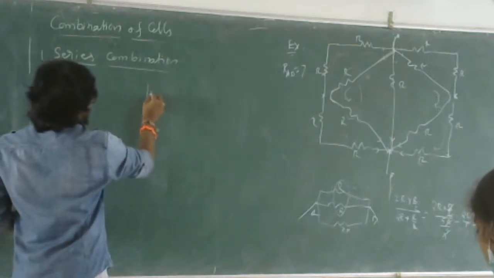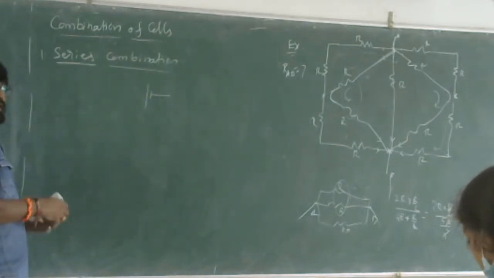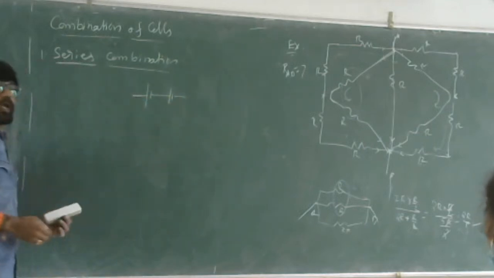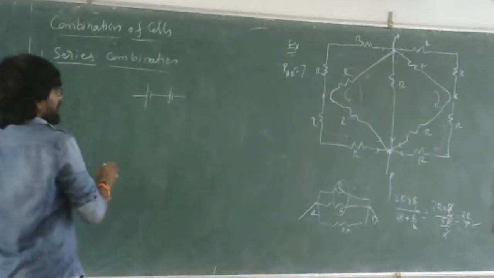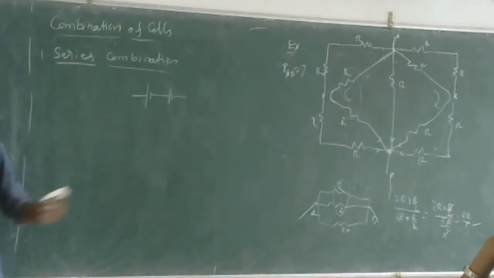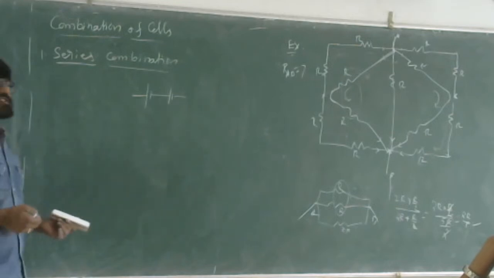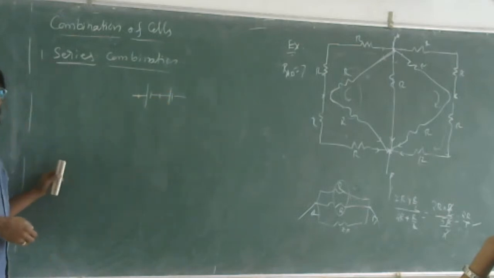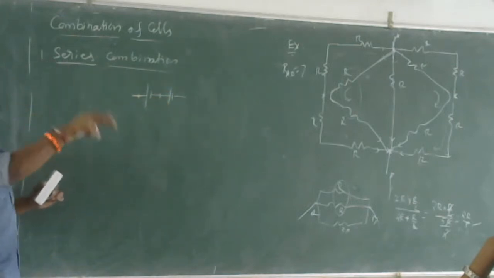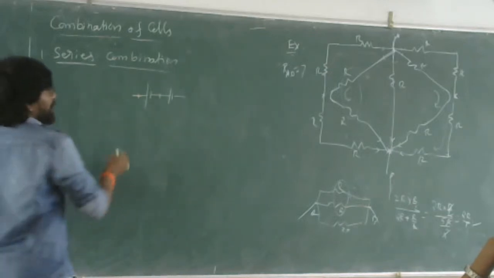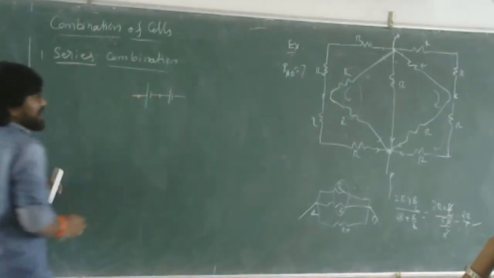If two or more, n number of cells are connected end to end, such that the same current passes through them. In case of resistors, the same current passes through all the resistors, and in capacitors the same charge flows through all. But in case of cells, if one end of a cell is connected to another end, so that the same net current passes through all the cells, even though each may give some current, then those cells are said to be connected in series.